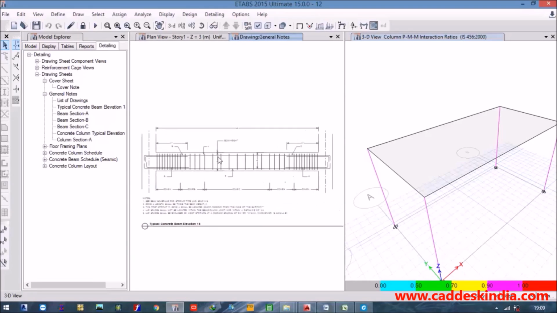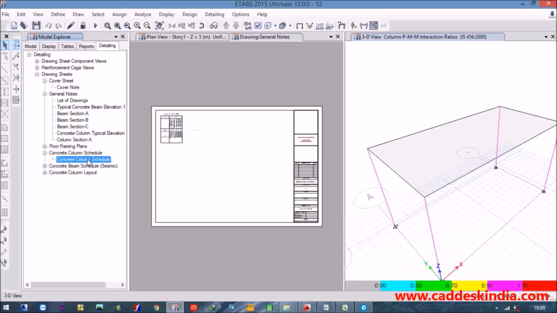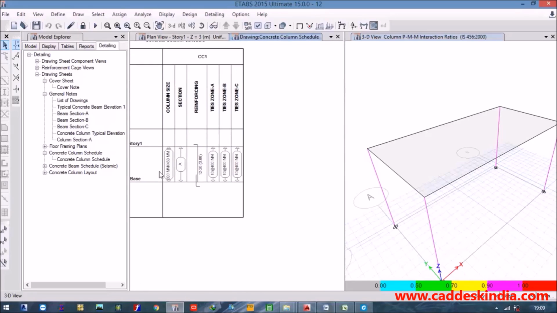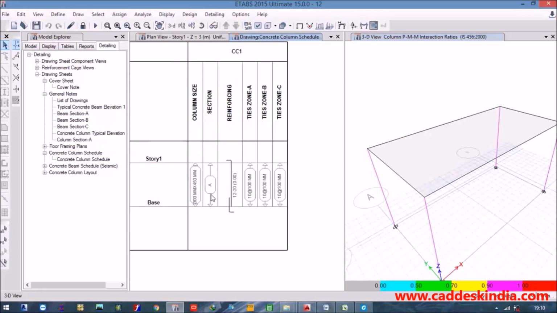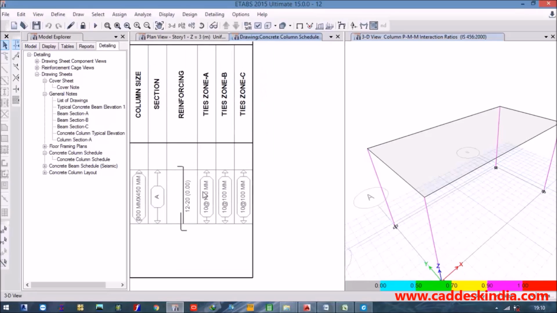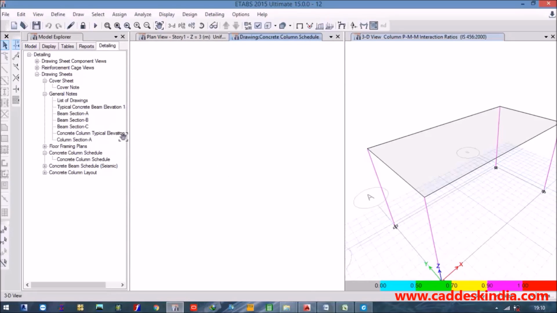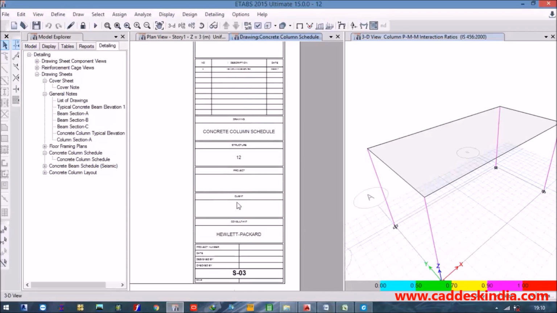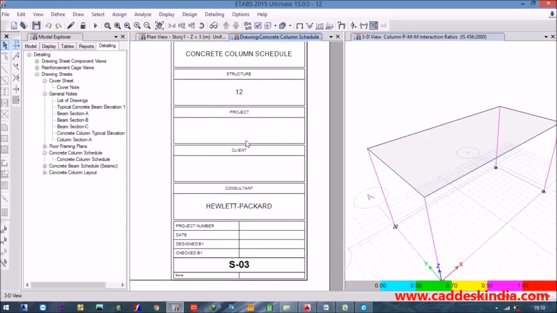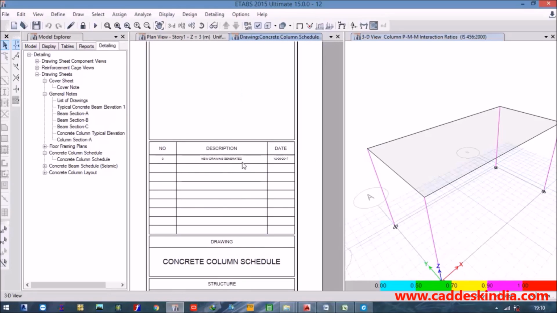So this is the basic arrangement of the drawings, and concrete column schedules. Here you can see this is my column sections, and this is the reinforcement I have required, and these are the rings as per the zones, and this is your title block, where you can set the information of the project, who is the engineer of this project, who is the consultant, who is the client, and your drawing title also.